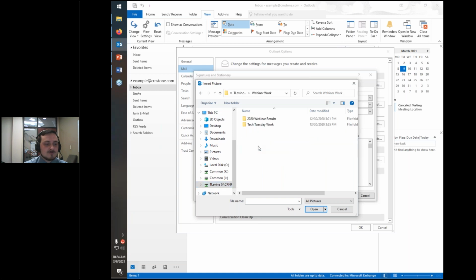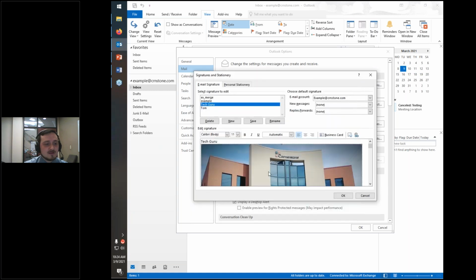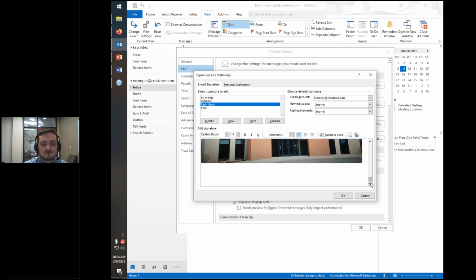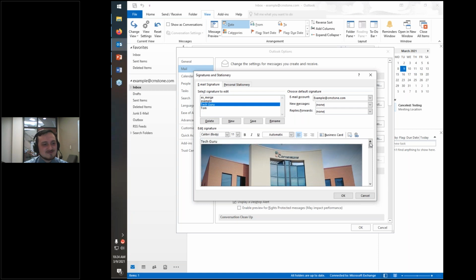Now I'm going to run through this a little quick, but if I go into Tech Tuesday 21 and Outlook, then I have a Cornerstone image here. If I hit insert, that's how I would insert a picture. I used the entire picture of Cornerstone from, well, a while ago in our go-to series.